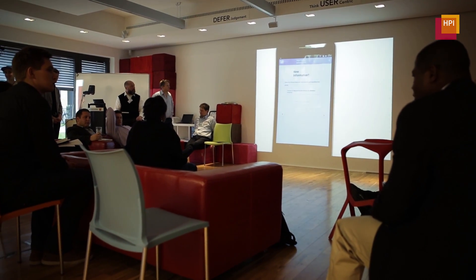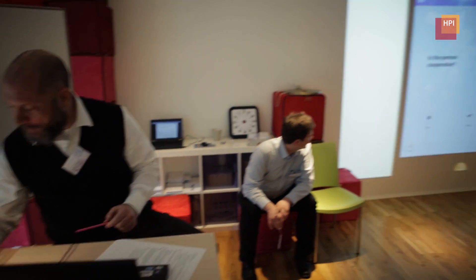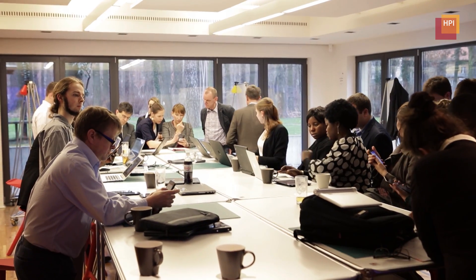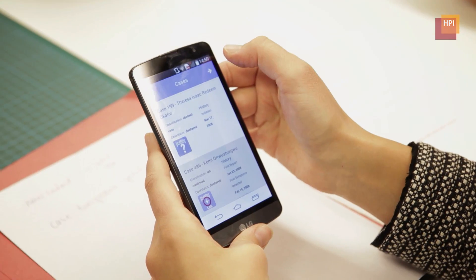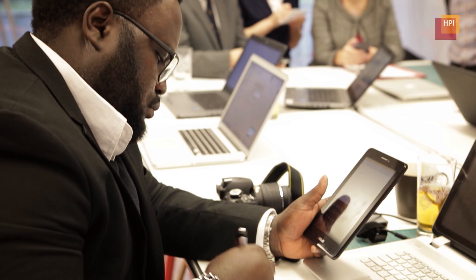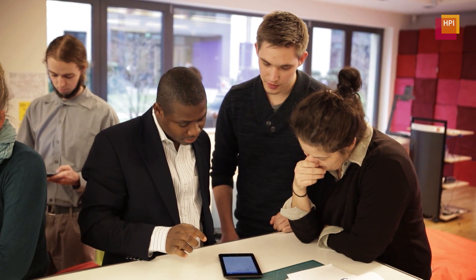For the HPI team, user-centered design was the main focus in developing the dedicated SORMIS smartphone app. In a workshop shortly before rollout, the app is to be put through another phase of rigorous testing over several days. The target group for the mobile solution are the hundreds of contact tracers on the ground who travel regularly to people who have had contact with Ebola patients. Recording and transmission of the collected data used to involve complicated procedures — now it can be completed with a few clicks.